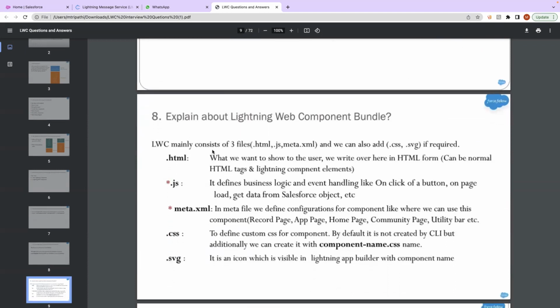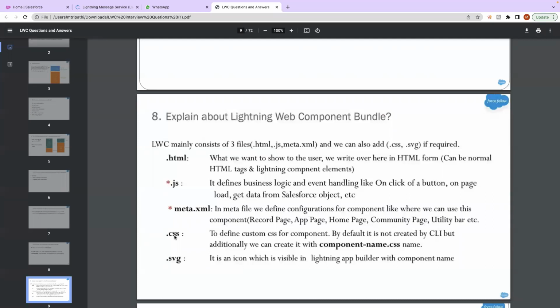Explain about Lightning Web Components bundle. You all know very well. HTML, JS, and Meta XML files are mandatory files, and CSS and SVG files are optional. If you want it, you can create it. But if you are creating a CSS file or SVG file, these files cannot be blank. You cannot create a CSS file and leave it blank, or you will not be able to deploy. So if you are creating a CSS file, make sure that you need it, because you have to put some text in it in order to deploy it.